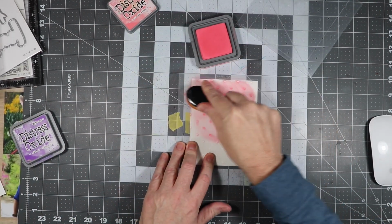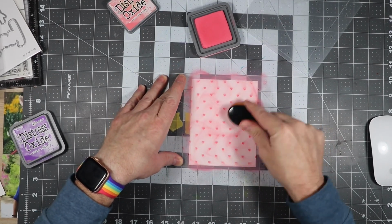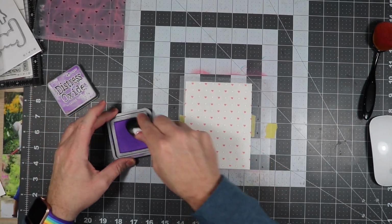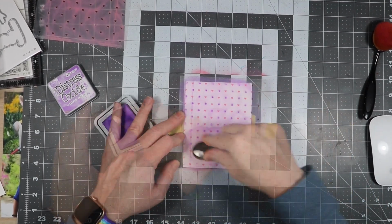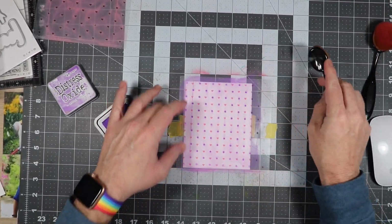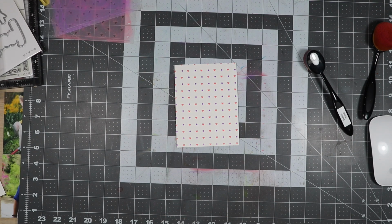We're going to use the Worn Lipstick to get that spread across the cardstock here. Once we get that good and even, we're going to remove this, and then we're going to get the polka dot version of it, and we're going to be using the Wilted Violet and get that spread around. As you see here, it is completely covered, and then once this gets removed, the dots and the hearts are all together, one by one, really pretty, making a pattern here.